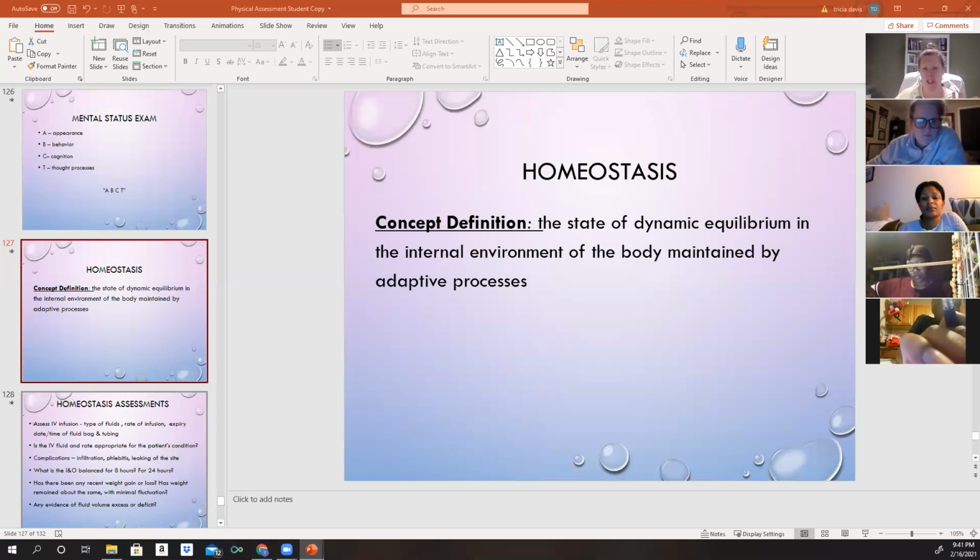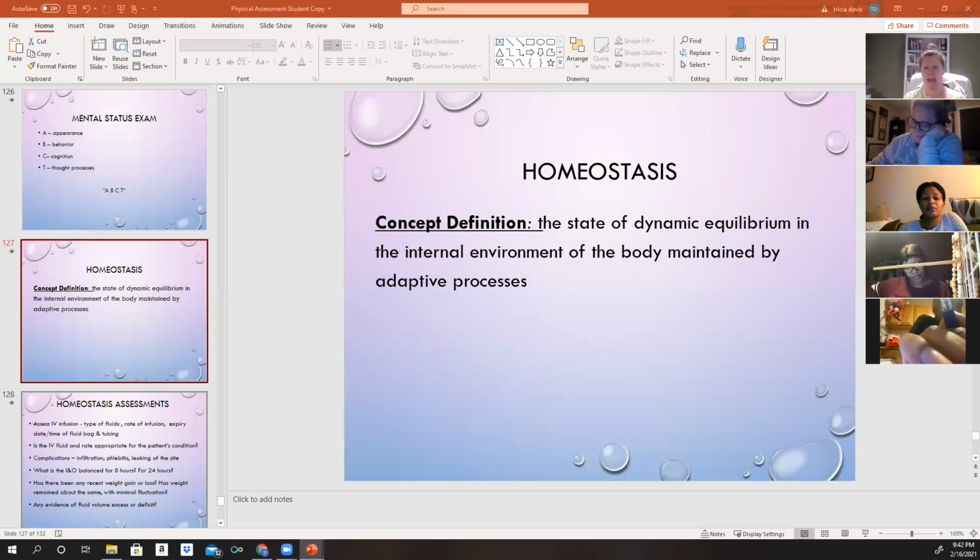So what are some complications? Do they have infiltration from their IV? Did the IV stop working and then all the fluid is just going into the arm, into that interstitial fluid, and the arm is swelling up? And now it's cool. Maybe they were getting potassium, something that's very caustic to the veins, and now it's not in the vein anymore and it's leaking, and they have phlebitis in the arm: redness, warmth, swelling. Maybe their IV is leaking. All signals that we would want to take that IV out and go into another site.